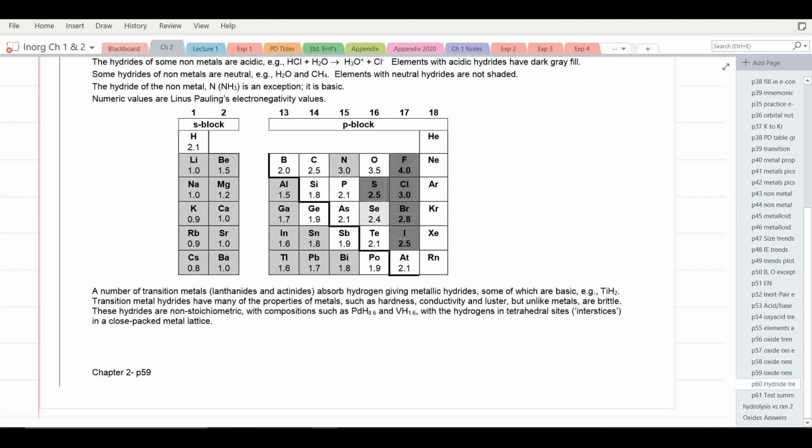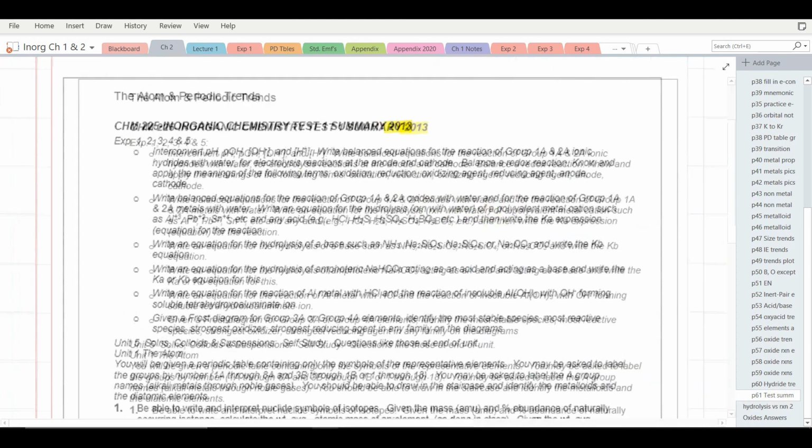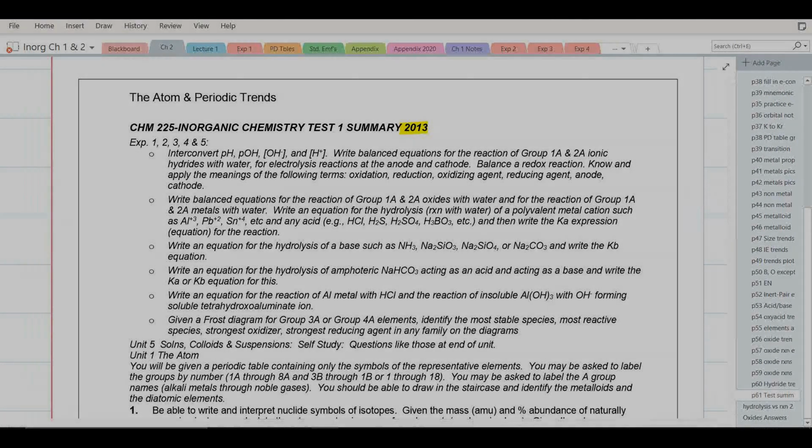And that brings us to the end, finally, of Chapter 2, which is a general overview of the periodic table and a lot of basic properties. Next, we'll go to a unit on bonding, which I think will be more interesting, at least I find it so. On the next page is a test summary, which is somewhat out of date. I will post a current, up-to-date test summary on Blackboard before each test, including this one. And that'll be it for Chapter 2.